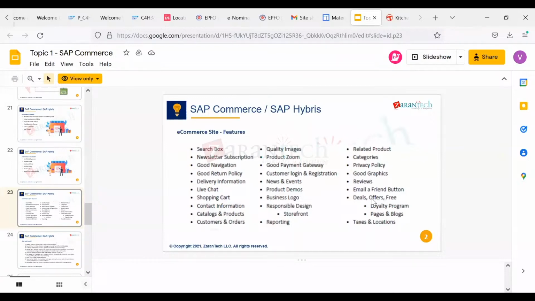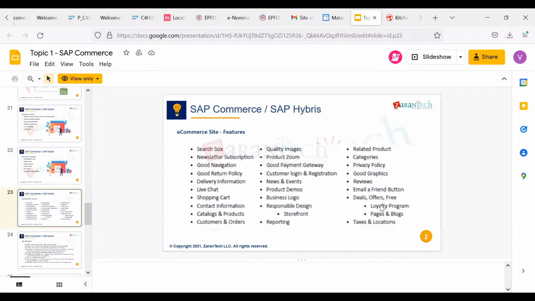And another is deals, offers and free rates. We have a promotion module which is already integrated within the commerce solution. Based on that, we just have to enable that feature to boost their sales or offers, to make the traffic higher.